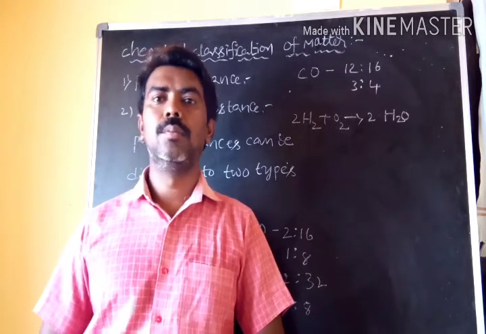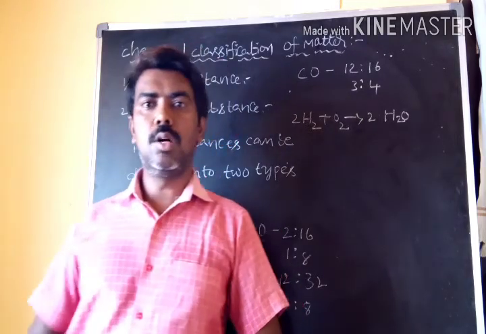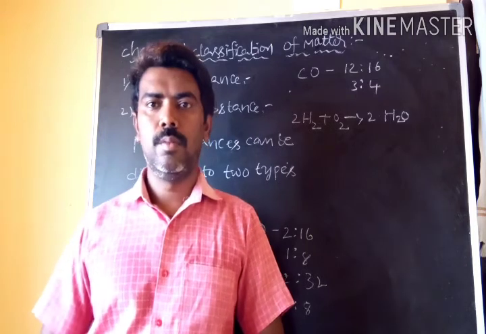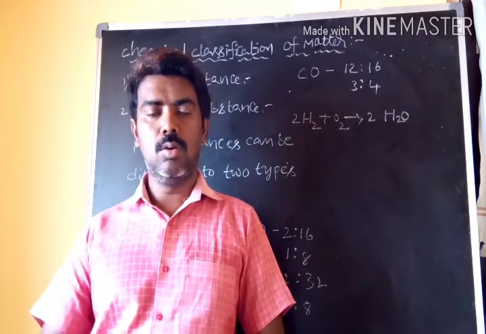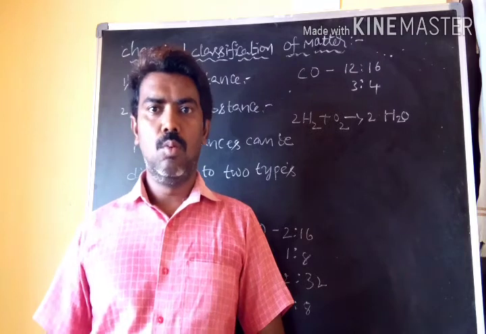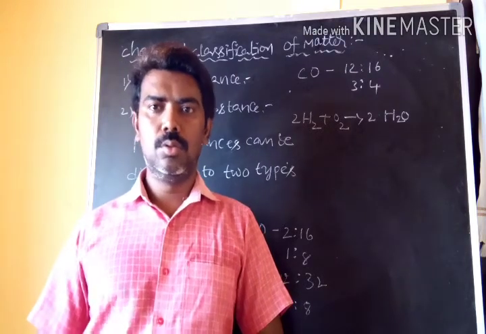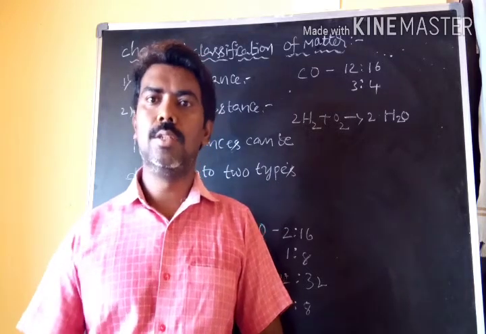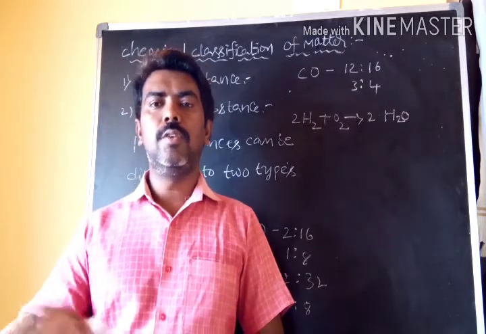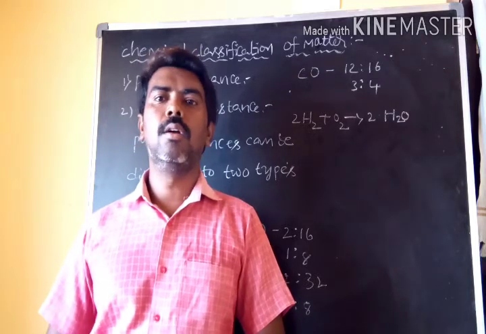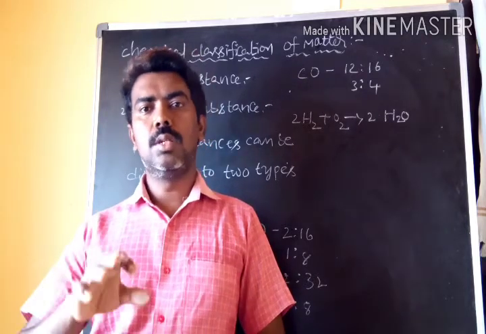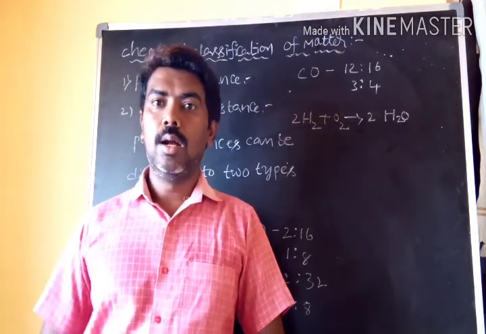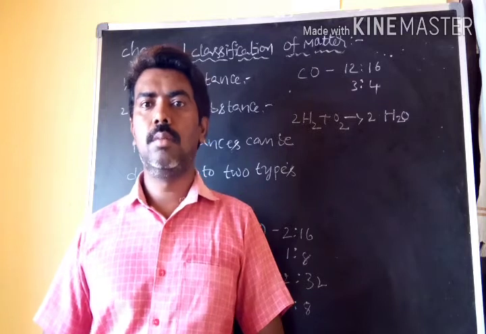Okay. And inorganic compounds are nothing but the compounds which are obtained from non-living things, either rocks or minerals. Then they are called inorganic compounds. What are the examples of inorganic compounds? Either hydrochloric acid, carbon dioxide, NaOH, or sulfuric acid. These are the different types of examples of inorganic compounds. Organic compound examples are formic acid, acetic acid, malic acid, ascorbic acid, like that.